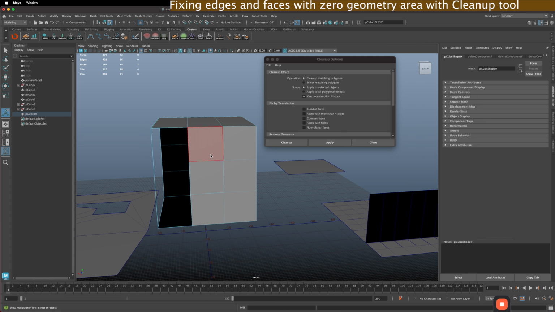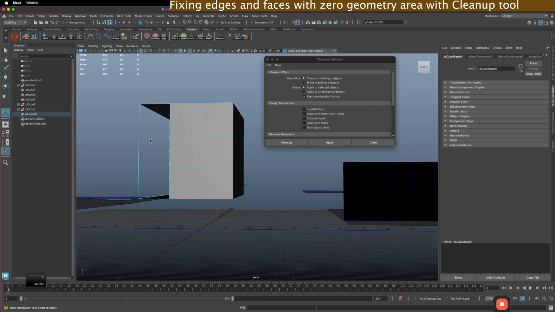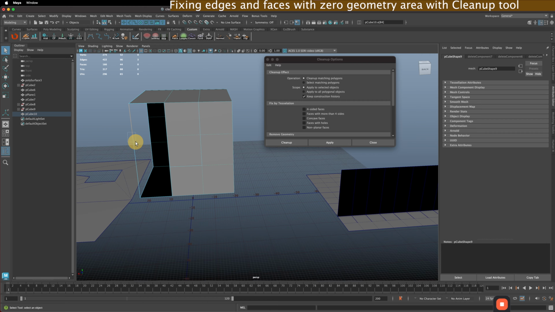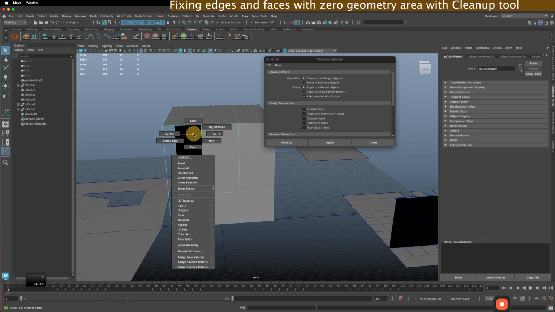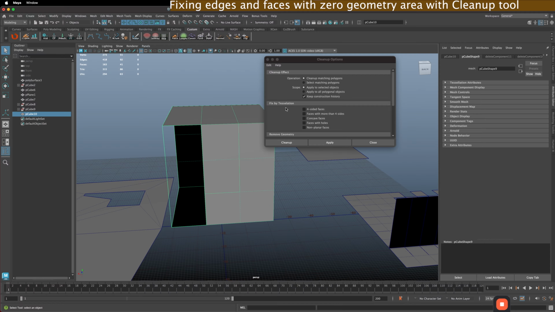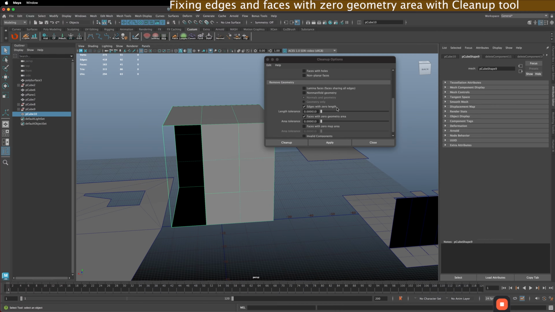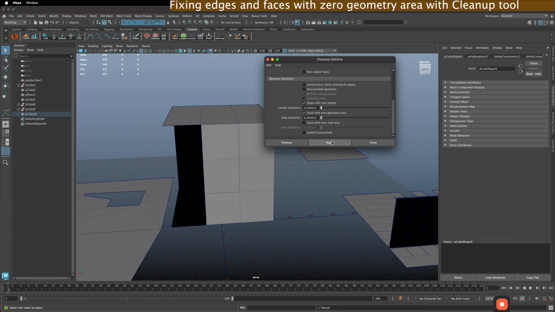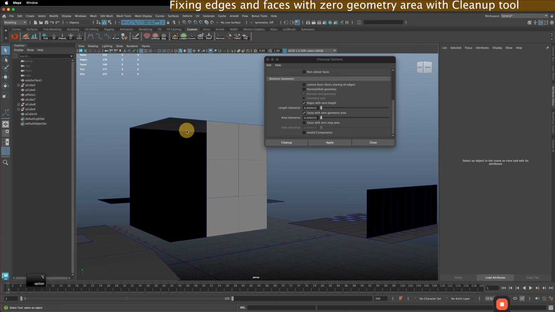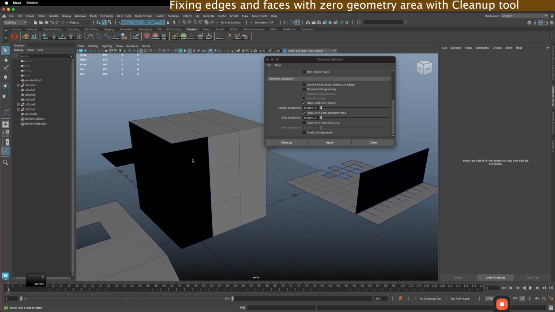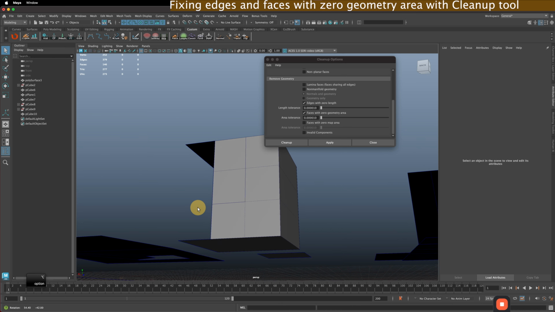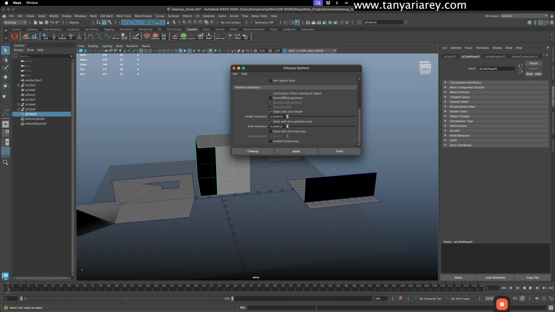So before that it was faces with zero area, and now you can see that this is an edge. So this is something that could be quite hard to fix, because you can't really remove that edge. So what you can do, you can select this object, select CleanUp, and edges with zero length, faces with zero area, and click apply. You see, the face is gone and all the vertices merged together, so it all works well. And this is all you need to know about CleanUp.